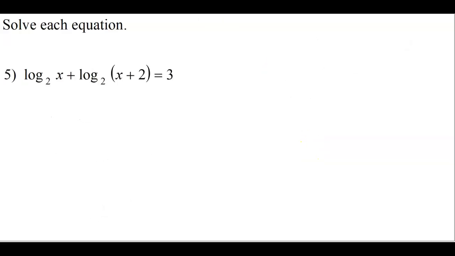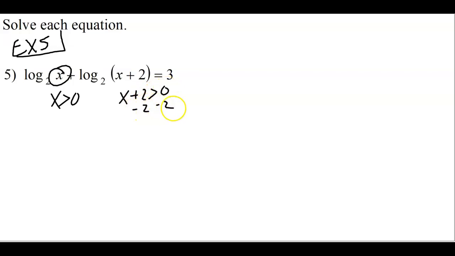Right, let's go ahead and take a look at number 5, another addition problem, but you'll see why we're doing another one of these. It does have a little something interesting come up along the way. Right. So domain, x needs to be greater than 0 for that one. And for this one, x plus 2 needs to be greater than 0, which means x needs to be greater than -2, but that doesn't really matter because x greater than 0 is good enough.